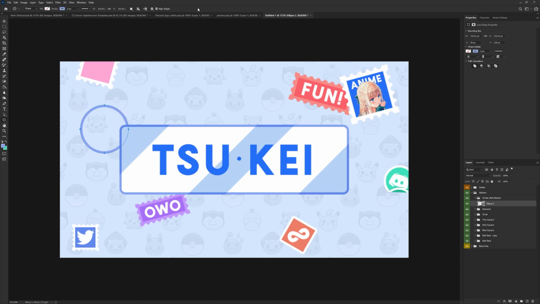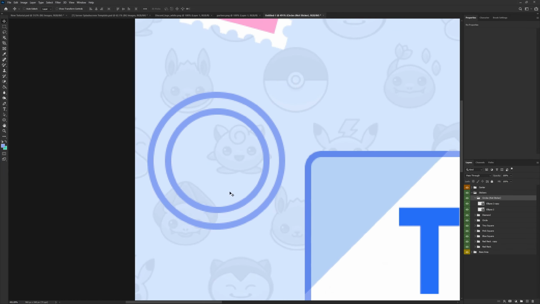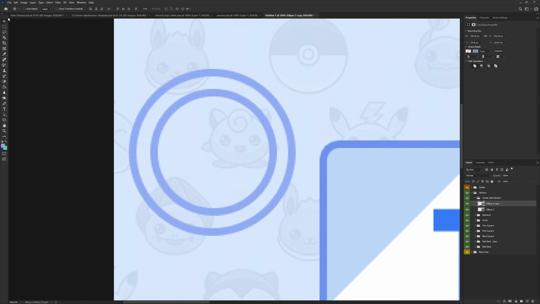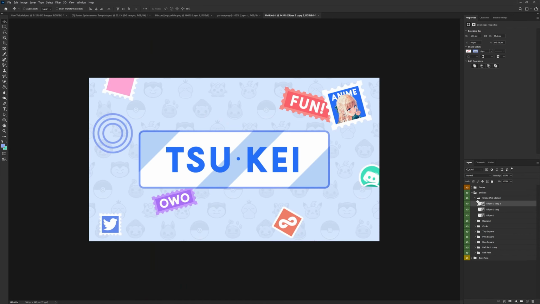Then do Control J, Control T. Let's bring that down. Make sure it is centered, and I cannot tell at all if it's centered when it's hiding halfway behind that. Yep, and Control J, Control T, and we'll add one more right to the center there. No, it is not perfect, but it works.